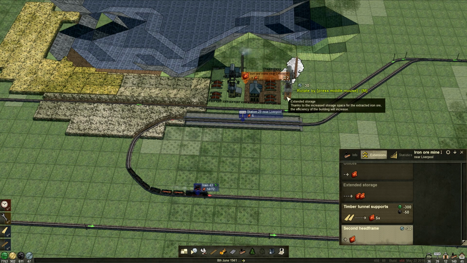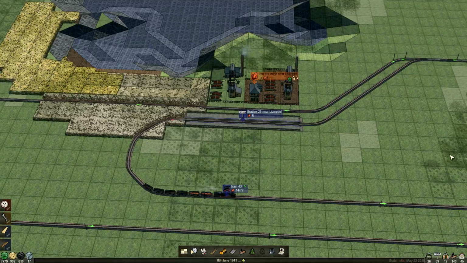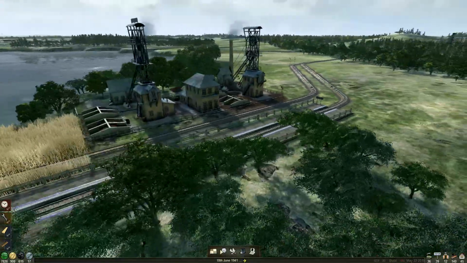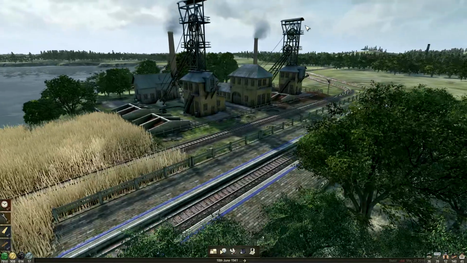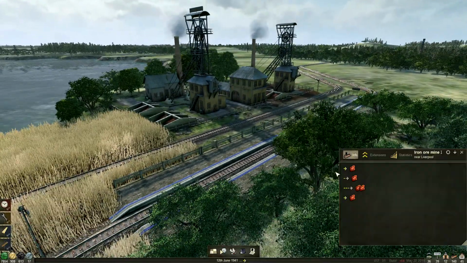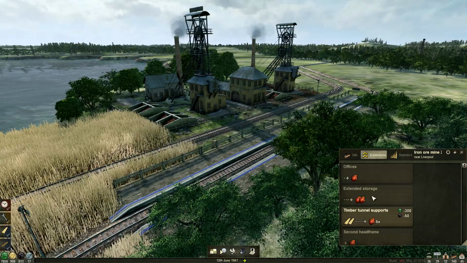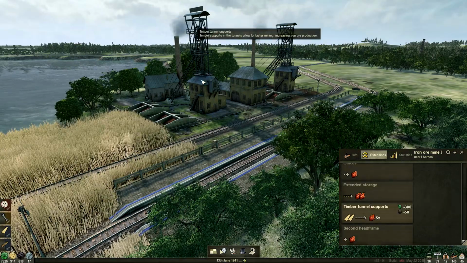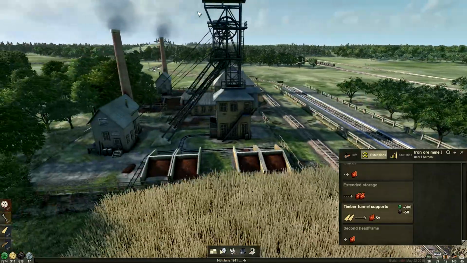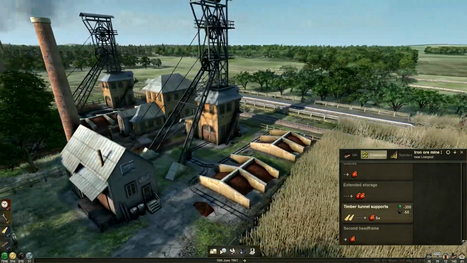Do you know what? Why not? Let's put that in. Let's see how that looks. There, that's looking the business, isn't it? Oh, I love it. Those big... What do you call these? I don't even know what you call those. Actually, it should say in here, right? Head frames. That's what these are, I'm guessing. Do they go all the way down then? I bet they do.